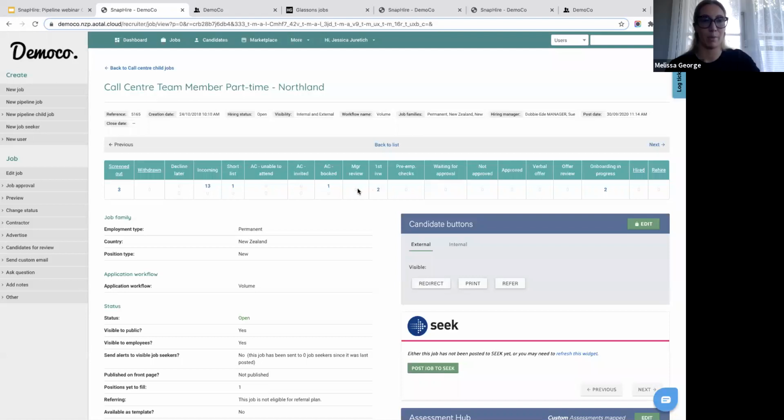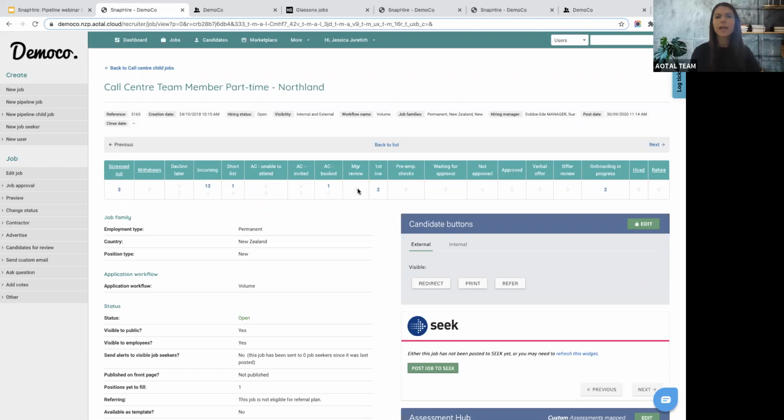As an example, you may have a call center team member full-time role in Northland created as well. And these candidates may have said they're open to part-time and full-time positions. So they would be on that top line showing for both of those child jobs. Exactly. And then you need to determine which one you think you would actually try to recruit them for. Yeah, definitely. Jess, could you just talk a little bit more about the boundary, please?